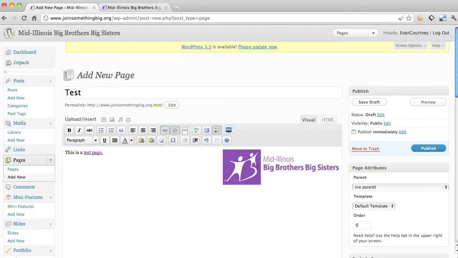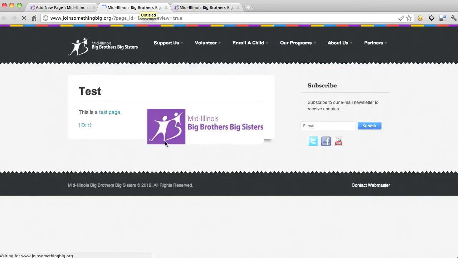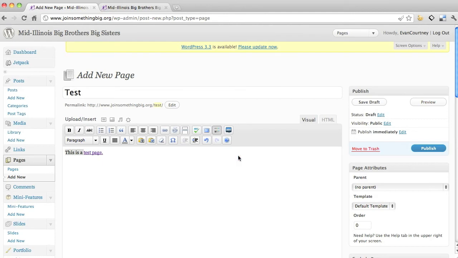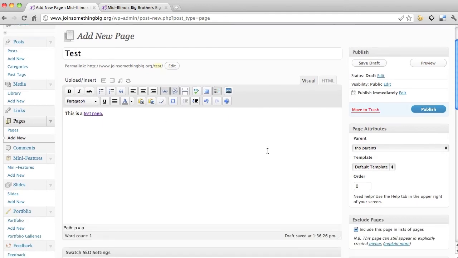So you can see I moved it to the right, and I'm going to preview it. And if they click on it, it will take us to Google. All right. So if I want to get rid of it, I just click on it once. I can hit the delete key, or I can hit the Ghostbuster symbol.